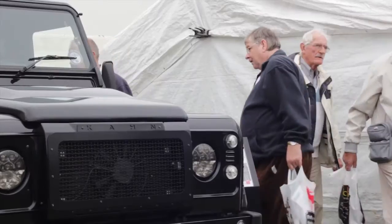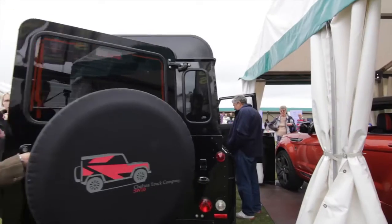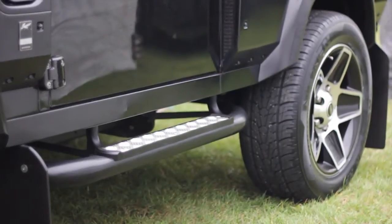The car sits on the latest 20-inch Mondial wheels in piano black and diamond finish on tyres. We also have the Chelsea Truck Company grille, B6 LED lights, the special bumper housing the LED and tron lights, and the sun guard which is only available with the front bumper by Eckhart Designs.